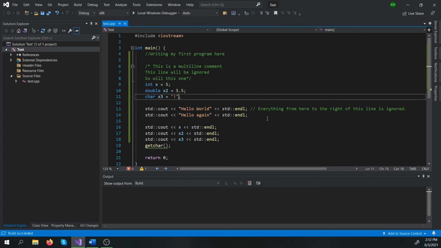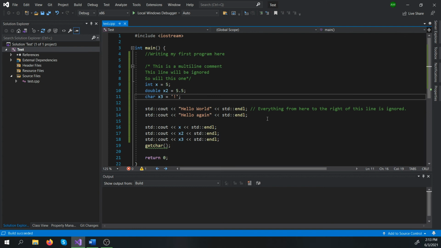Now some bright spark here is going to say, so we are able to output one character, but what about for a bunch of characters in a variable? So we will get to that in a later video session, showing how multiple characters can be used with the char data type, as well as a more convenient data type that can be used to store these multiple characters and makes it a lot easier to output as well.